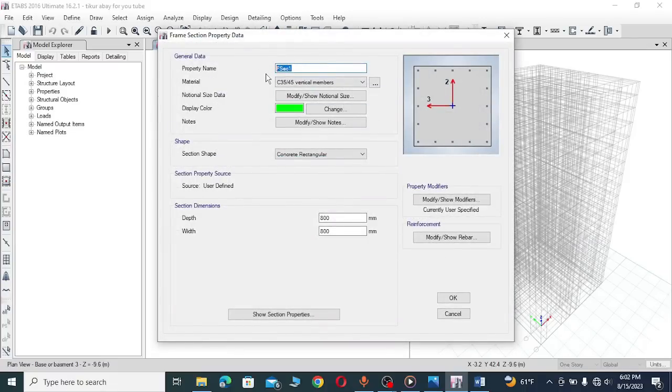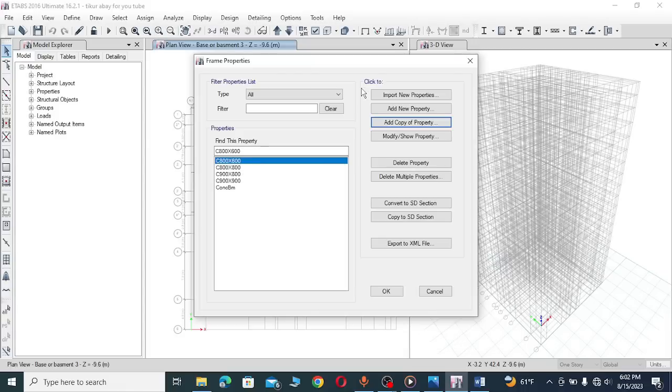Then here I have to make it 800 by 600. So I need to make it 600. Click OK. Add copy of the property again.